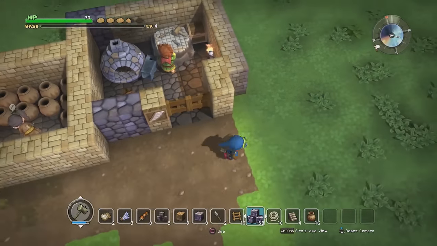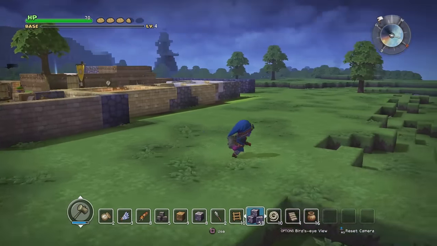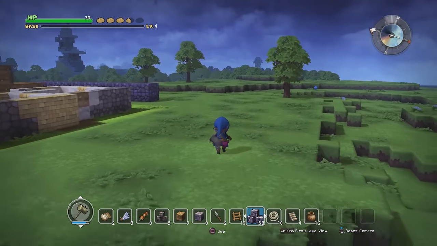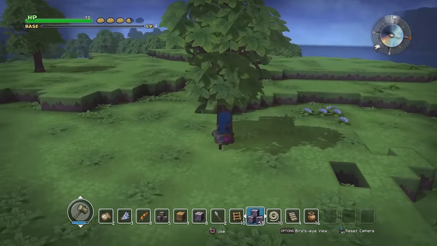Let's go grab some wood. Oh, you can jump over those. Well, that's handy. Yeah, we still got the tree in the center of our base, but I think I'm going to leave that alone for the time being. Let's see. Yeah, so it actually has to be dirt.